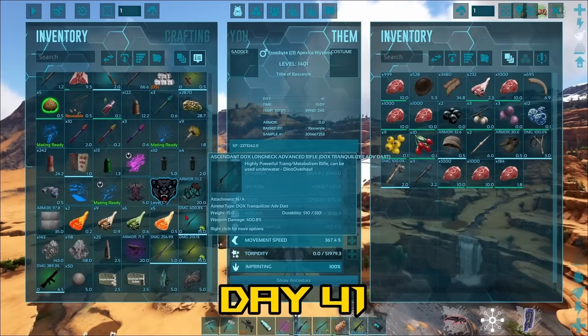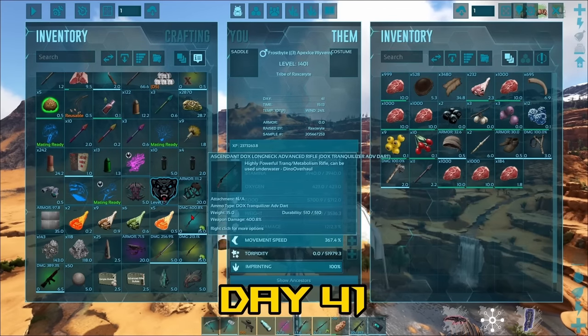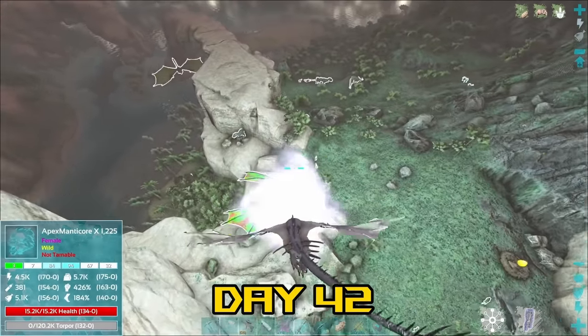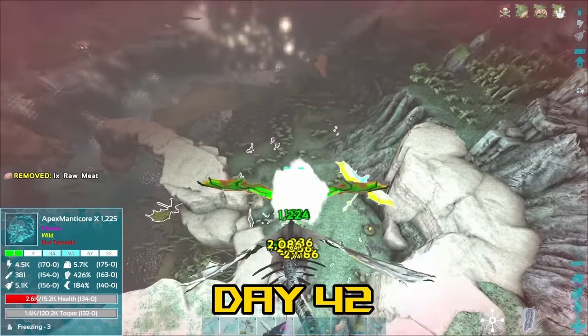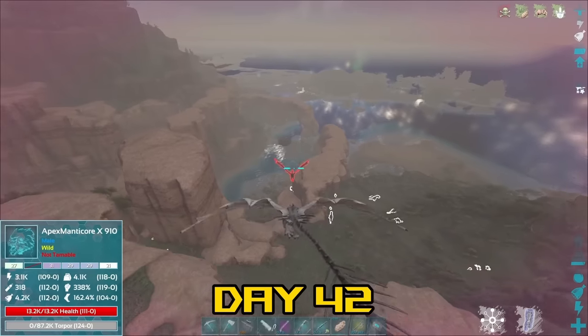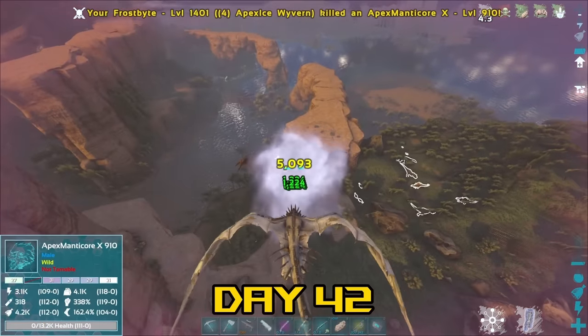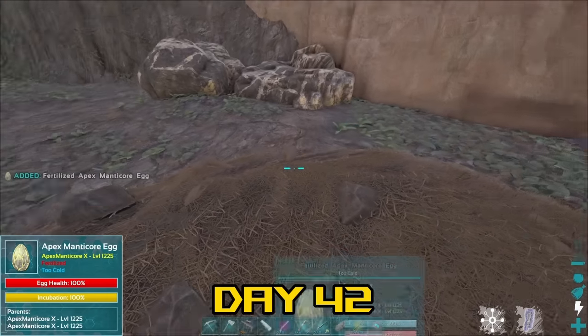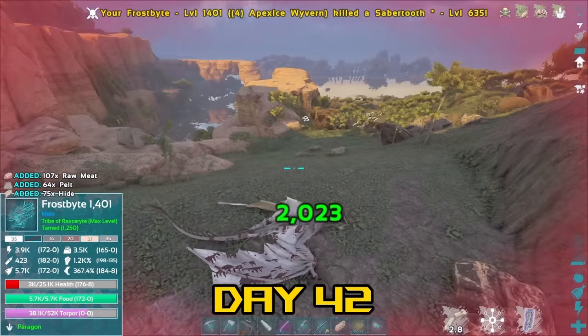Some of that loot being these advanced long neck rifles I needed, and some other goodies I'll use in the future. On day 42, I had a really rough battle with 2 Apex Manticore Xs. Frostbite got honestly pretty close to dying, but luckily he did survive, so he's not dead yet. And I also managed to snatch their Apex Manticore X egg, which is pretty cool.